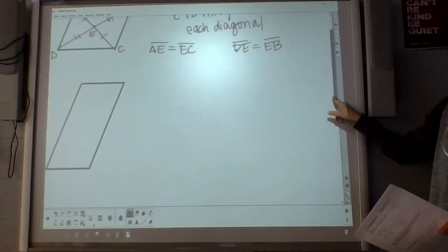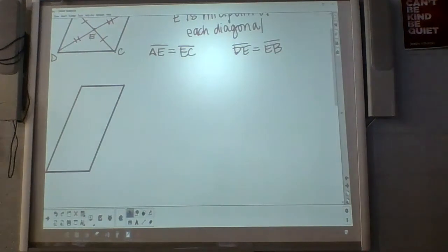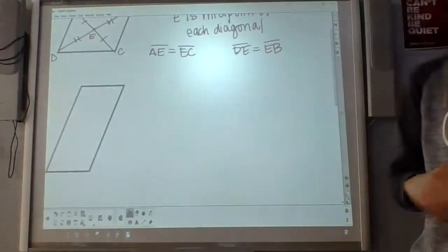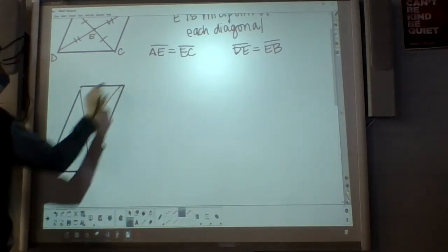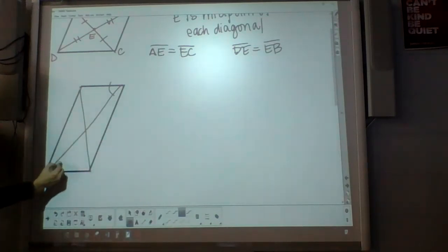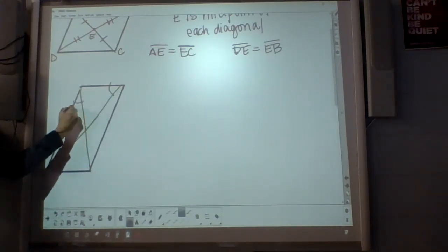All right, I do want to go back to this parallelogram. We're not going to write much in it, but I do want to point out to you guys that when we draw these diagonals, there's a whole bunch of congruent angles that show up. If you remember, when we have parallel lines, we have alternate interior angles. So this angle and this one would be equal. All these zigzag angles would be equal. Same thing if I go this way, these two angles are equal.